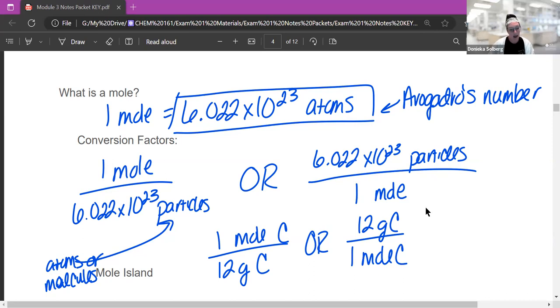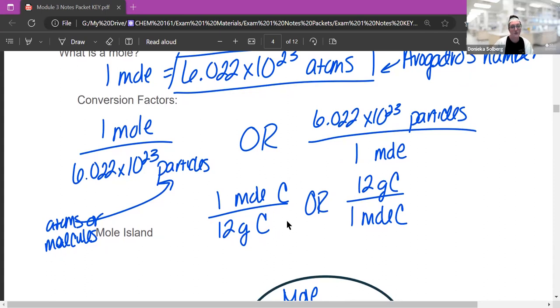I can put one mole over 6.02 times 10 to the 23rd particles, or I can flip it: 6.02 times 10 to the 23rd particles over one mole. And then I can use these to convert between moles and particles, moles and atoms, moles and molecules, anything that's really, really tiny. Now, we don't measure moles in the lab. We measure grams in the lab. So we also have to have that conversion from grams to moles so that we can actually figure out the number of particles. Particles are teeny tiny things. So anytime I say particles, it could be atoms or molecules. If I ask you how many particles are in something or how many atoms or molecules, your number should be very large. You should always have something in scientific notation with a very large exponent. So always make sure your answers make sense. Particle numbers should always be really big. So this is one conversion factor we get from the mole. The other conversion factor we use is that one mole is equal to 12 grams of carbon. This is carbon's conversion factor. And you can do this for any element, but different elements have different masses. So if this was nitrogen, for example, this number would be 14 because that is the number of its mass on the periodic table. So this is the molar mass or the mass of one mole that can be used as a conversion. And this is Avogadro's number that can be used as a conversion.